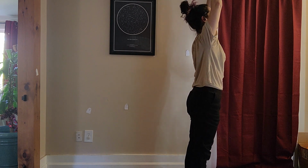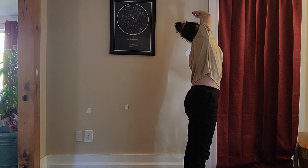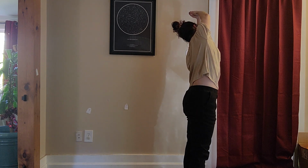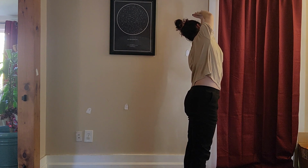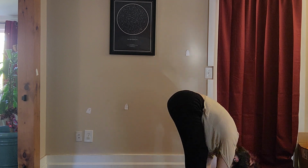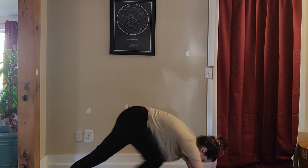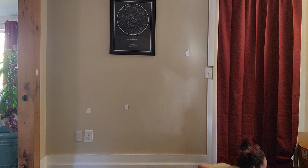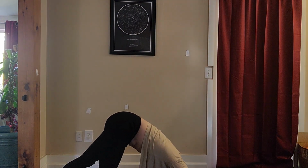Inhale, coming up to center. And exhale to the other side. Inhale to center. Exhale, forward fold. Inhale, half lift. Exhale, fold, stepping back to downward dog. Inhale to plank. Exhale, chaturanga. Inhale, upward dog. And exhale to downward dog.